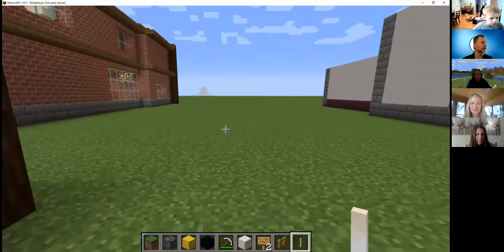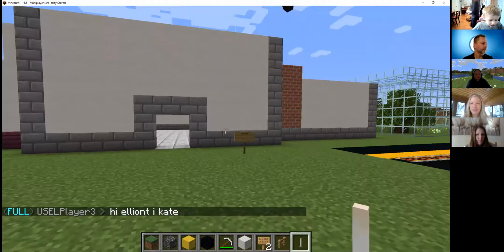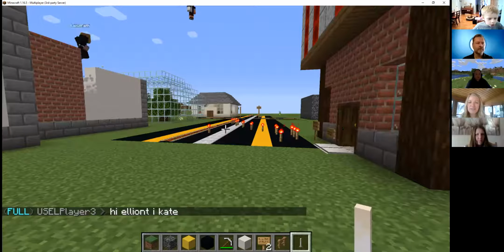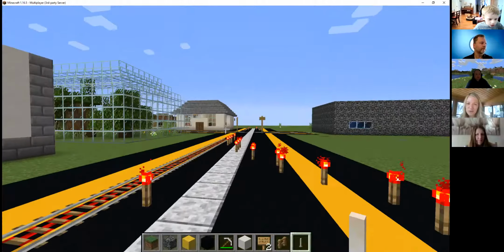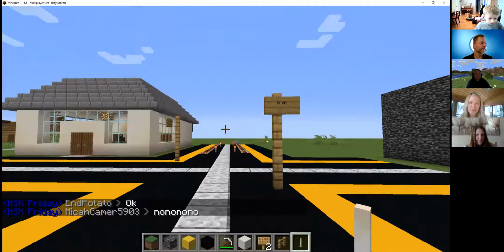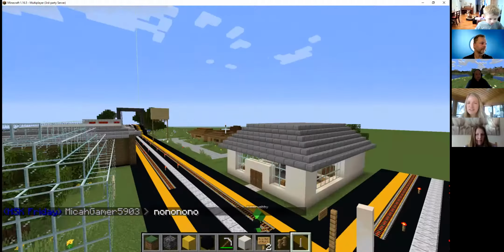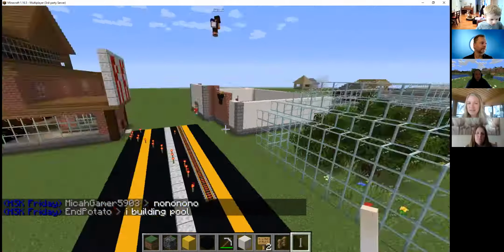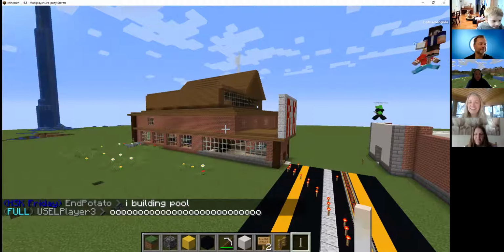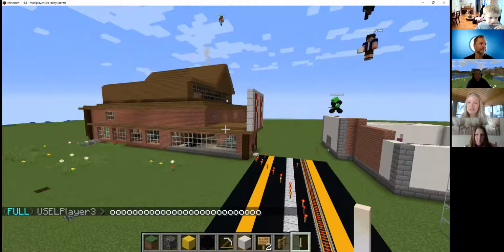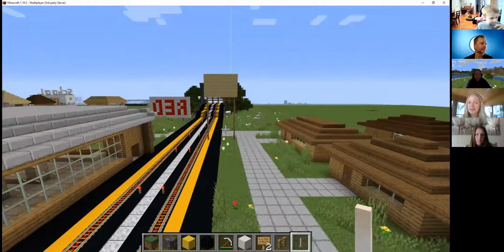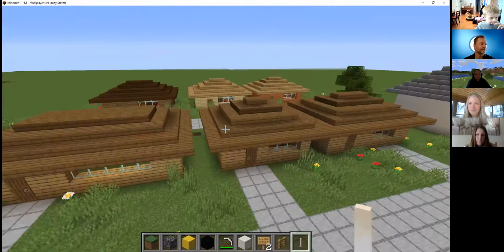All right, so what else is in your city here? Does Sarah or Erin have any questions? Who put a big lava thing over here? It looks like a great destination. I like how your road goes right through the center. That makes it very easy to get to your hotel, and you get to go right past that greenhouse. Is there any reason that you put the hotel at the end of the city? Because there was stuff there already. Okay. And then what about the houses? Did you want everyone to live close together, or would you let anybody live further out in the countryside, or you want to keep everybody close? Everybody closer, probably.